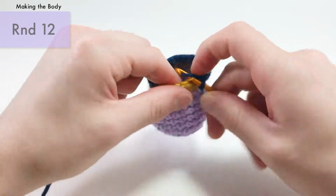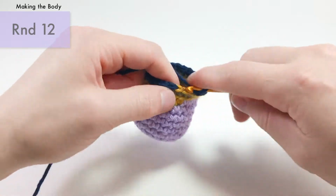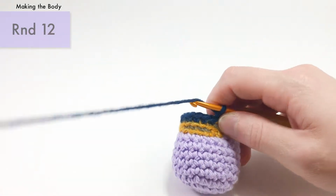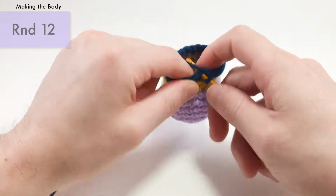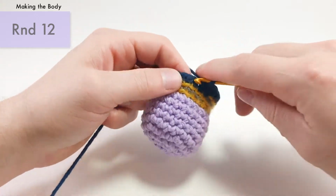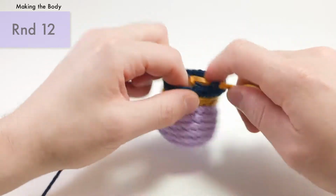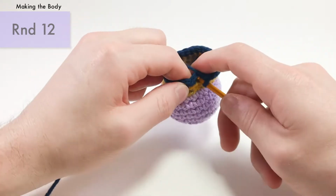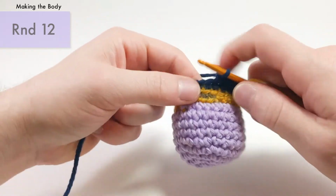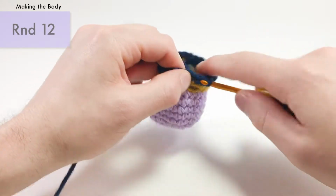6, 7, 8, 9, 10, and here is 11. Now we can work into both loops for the next 13 stitches. Still, we're working all in navy, and we're working into both of these loops. Okay, and this is going to be the end of round 12.